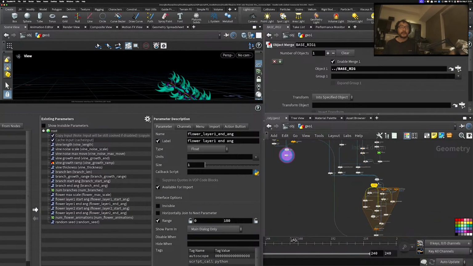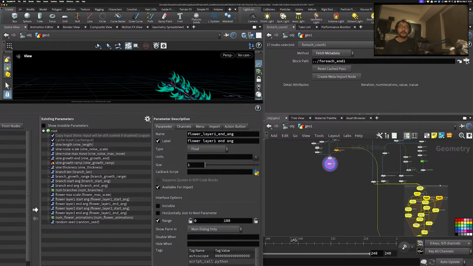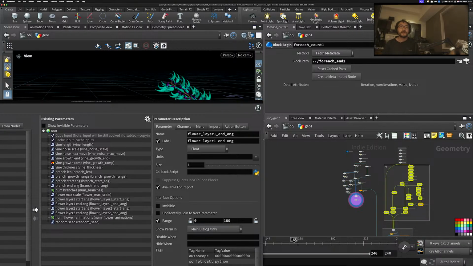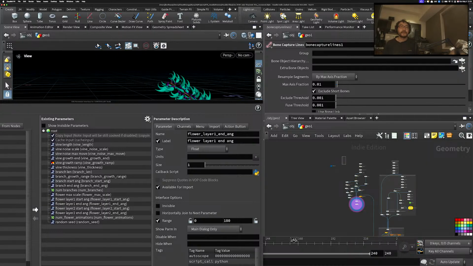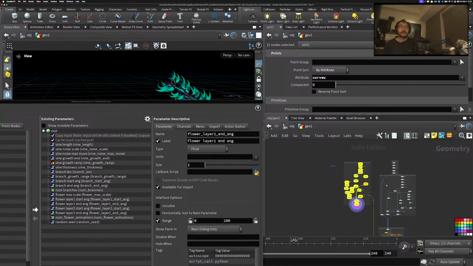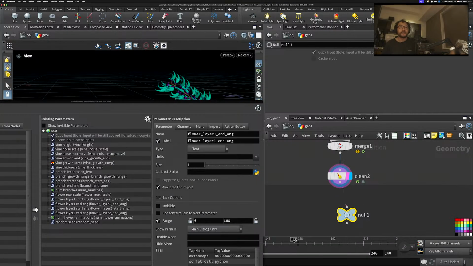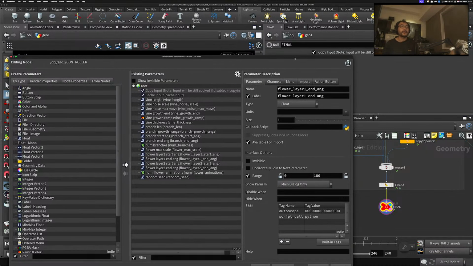Okay. Let's create a network box and create a box right here. Create a box around here. And the final result comes from here. Okay, I think I have all the parameters that I've set.